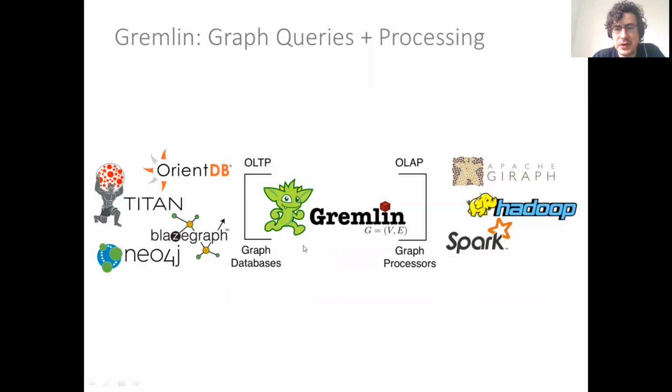how graphs are used. In databases, we have this idea of online transaction processing, which is your typical kind of relational database scenario, where you have lots of transactions like queries, inserts, updates. You could have thousands of them per minute, for example. You want to process them as efficiently as possible while providing some guarantees. At the strong end, that would be something like the ACID guarantees of relational databases.